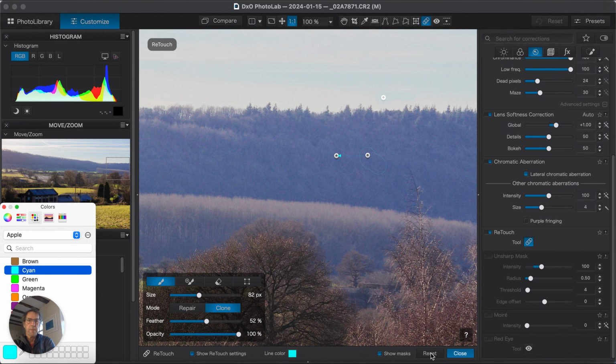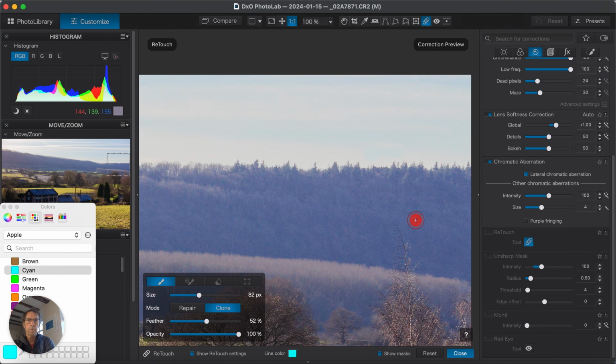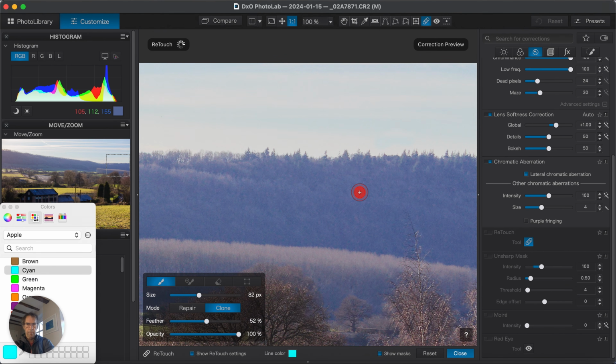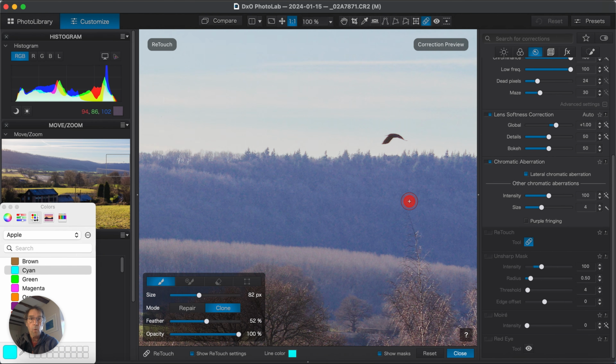Okay, so reset these masks and come away again. Now there is a slight danger here that you use the reset button to remove all of the masks. So let's just go back in, do this repair again, keep that down to a decent hard brush, go over it. Okay, now I've deliberately missed a part of this, and you'll see that in a second.